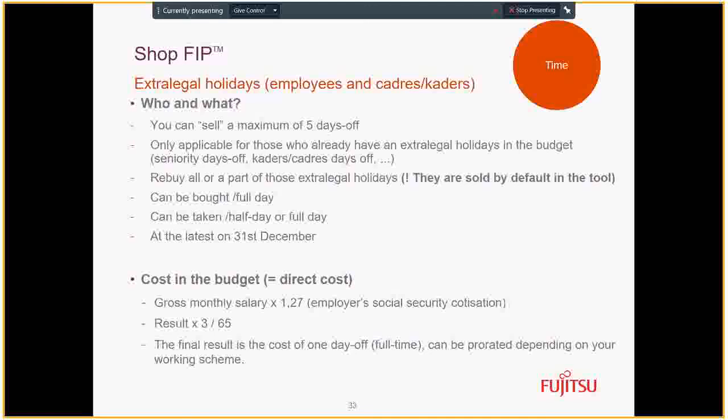So please be aware that you will have 2 fields, one extra legal holidays and one FIP holidays. They're 2 different things. FIP holidays is to buy holidays, so additional holidays, and the extra legal holidays field is basically to decide to sell, because if you put 5, you decide not to sell anything, but if you put 1, you decide to sell 4 extra legal holidays.